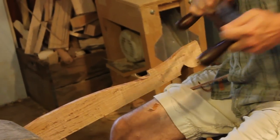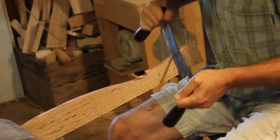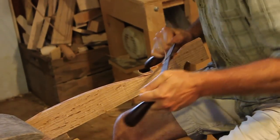Light's not too good over here. Gotta look real close, or my eyes are not too good, one or two.